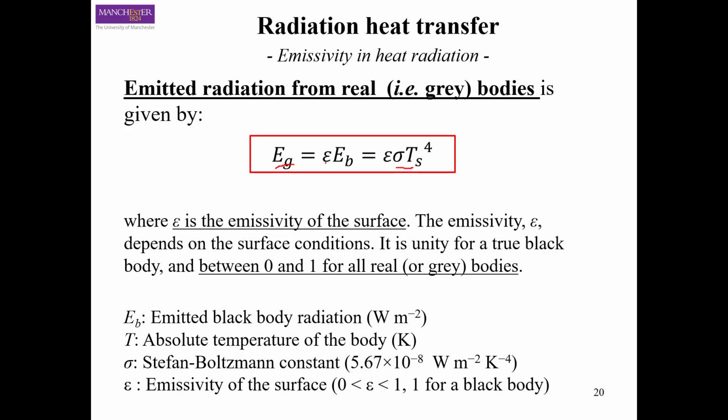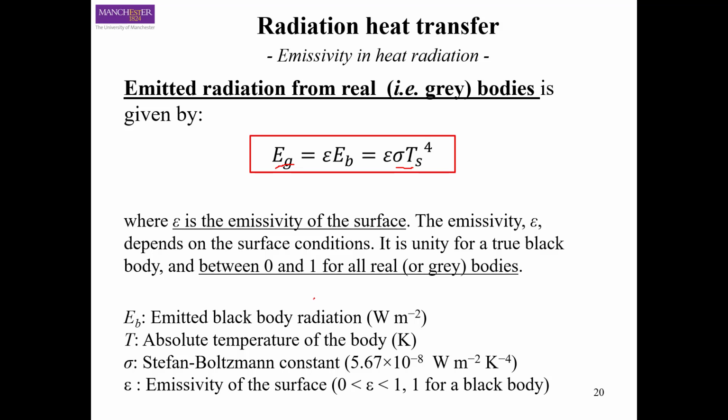This epsilon is given between the values of 0 and 1. So if you have a value of epsilon of 1, you are considering a black body, but if you are far from a value of 1, then you are going towards non-ideal behavior. This epsilon has no units. This is more or less what we talked about in the previous parts.